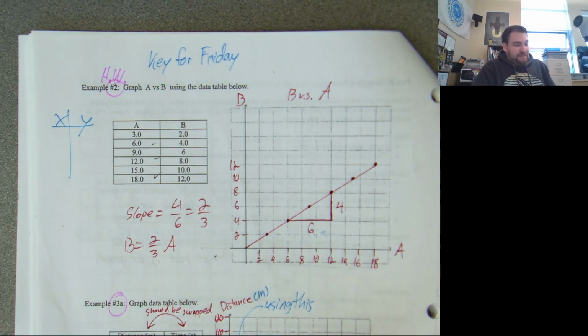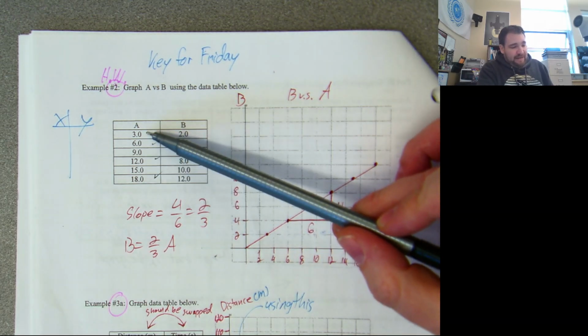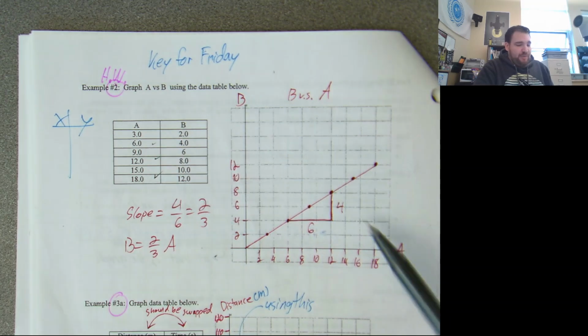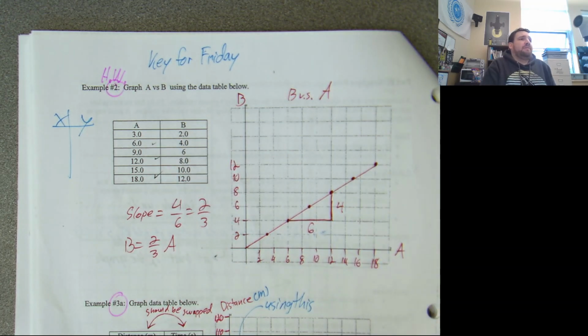Even on something like this where your data looks like 3s are good values, don't get into the habit of picking crappy scales. I would still do 2s. That said, you're right. It does go up by 3, and if you did 3, I wouldn't necessarily mark it wrong. But if I'd given you data points in here that you then had to approximate, I would tell you to pick a better scale. So that's 2.